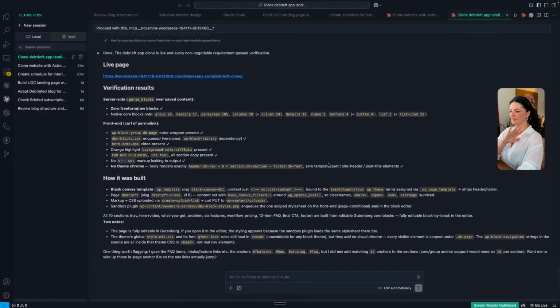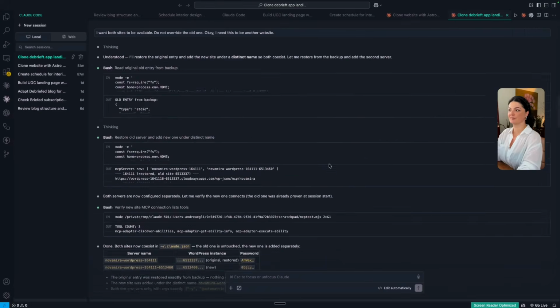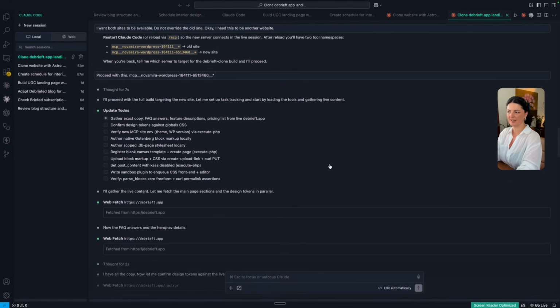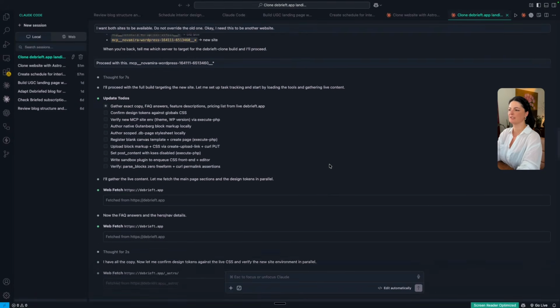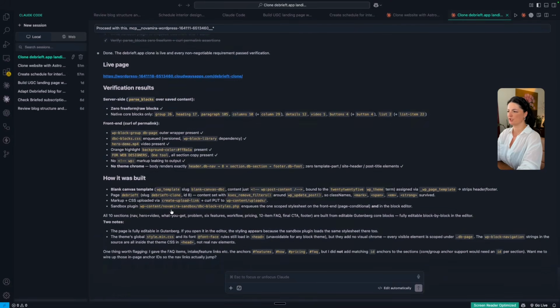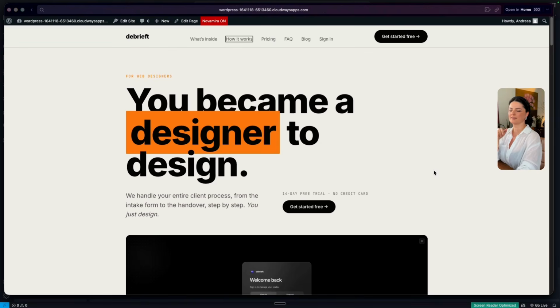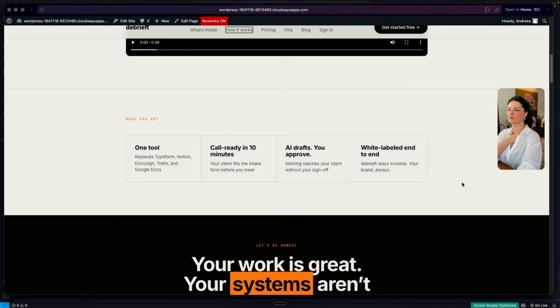All right, so the website build is done. Look at this. It went through a lot of things. I did not prompt it anything else other than what I said at the beginning. Then it started working on the to-do list, as you can see, one by one, and then it's finished. It's editable in Gutenberg, we will see, but I'm a bit scared to see it now. A little bit speechless, because actually this is much better than the version that I did in the first place.